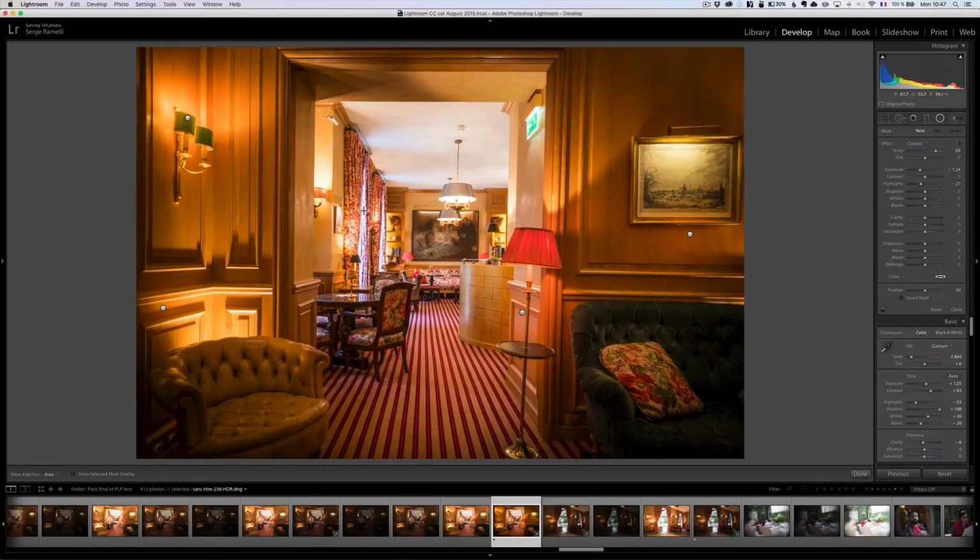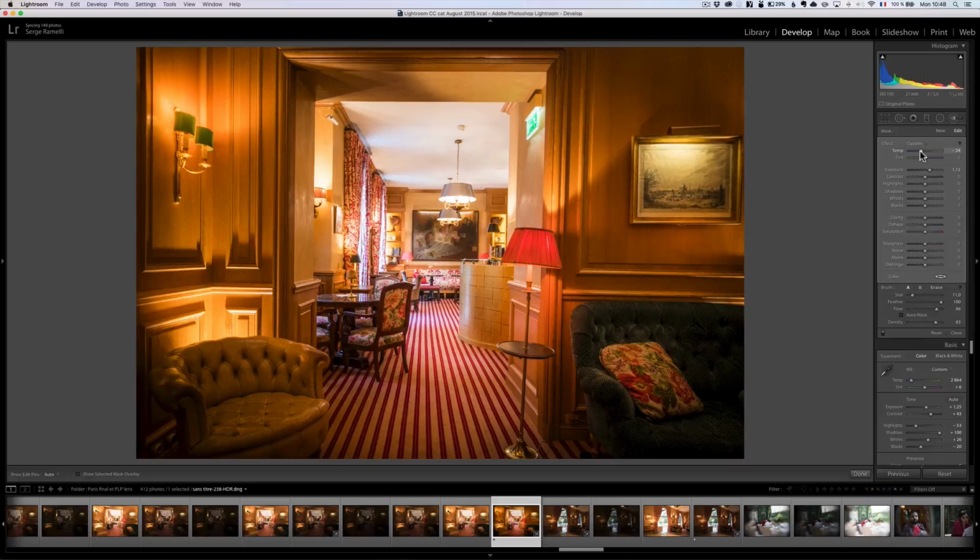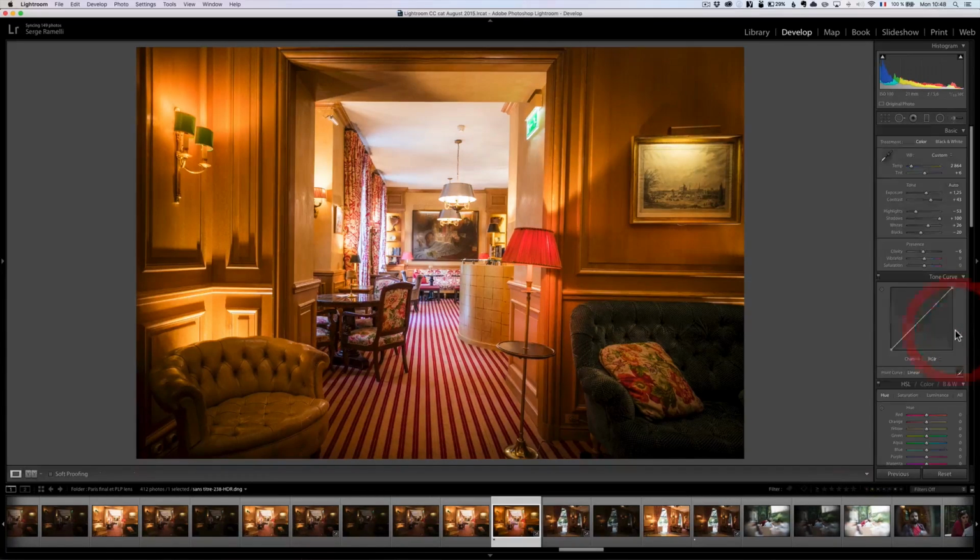Okay, on this one we have the outside coming in there. So I'm going to take a brush. I'm going to go to exposure. I'm going to take auto mask off this time because I'm doing something else. I'm going to boost the exposure and maybe add a bit of blue because it's light from the outside, and I'm just going to cast some light from the outside here to bring back some light, maybe add a bit of blue in there so that we have a little contrast of color. I think that's good. All right.